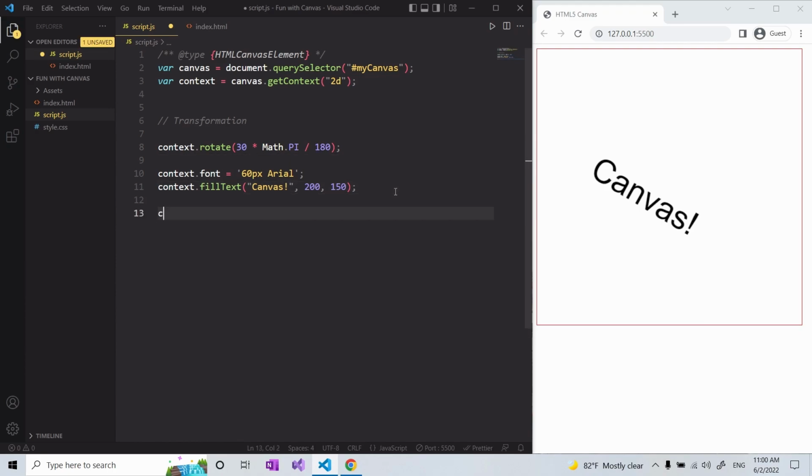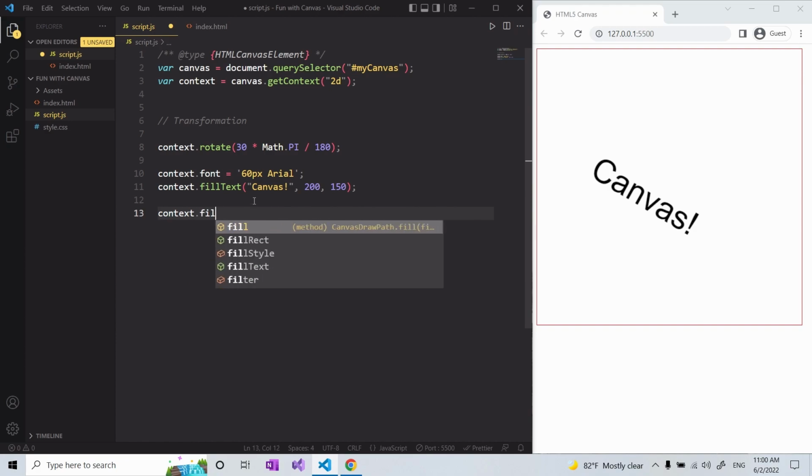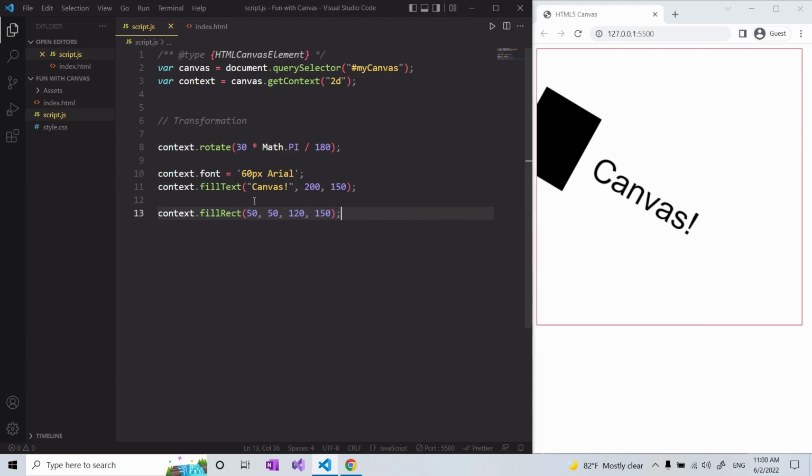If I just insert any new shape or anything, the rotation will be applied to it. So let's say that I want to fill this rect, 50 and 50, and give it 120 and 150. Okay, we can see that even the rectangle got rotated.